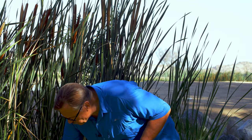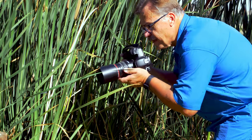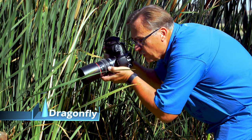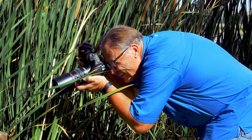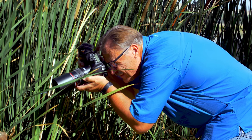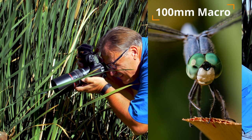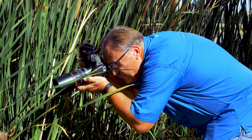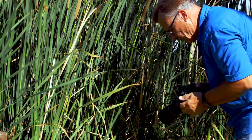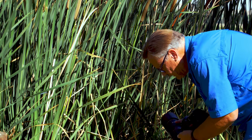Let's show you working distance in real time. With the 100mm lens, this is how close I have to get to this dragonfly to get a one-to-one shot — I'm coming in here, and right here is where he's in focus. You can see that's pretty close to him, and he doesn't like me being that close.